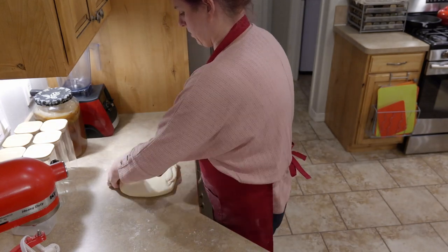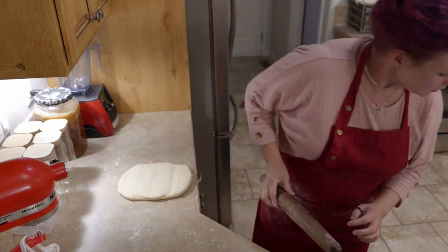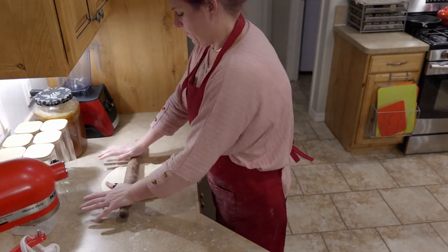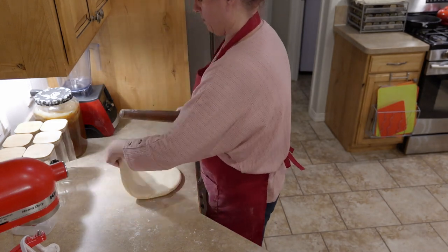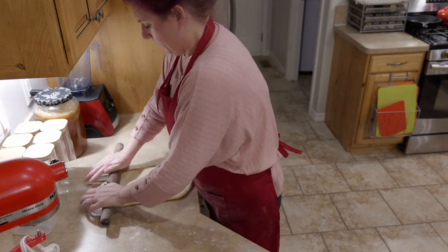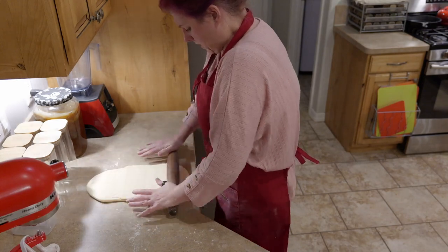That's probably 6 inches. I shouldn't do that any further. What did I say? 20 inches? 12 inches? 12. Wow, that doesn't seem very big. I'm gonna do it bigger. I feel like it would just be really bready at that size.